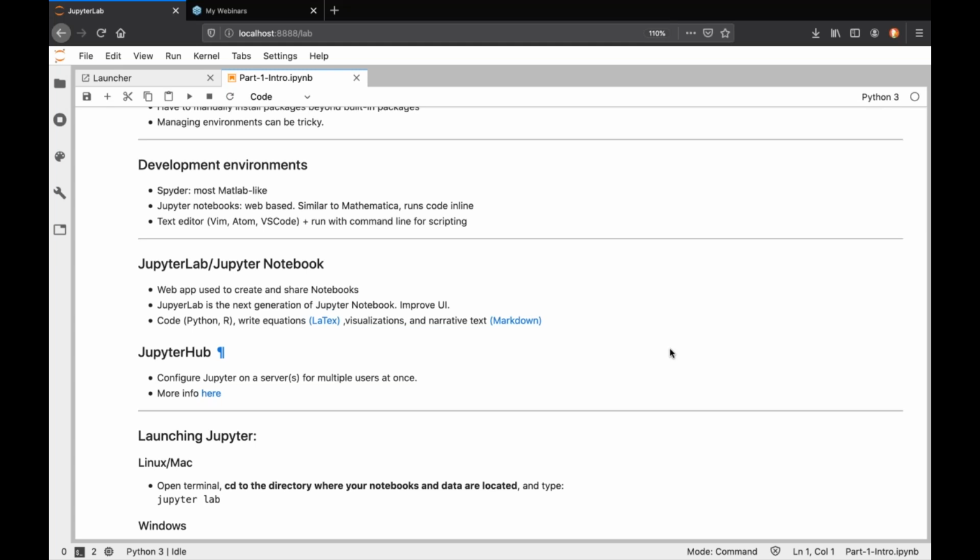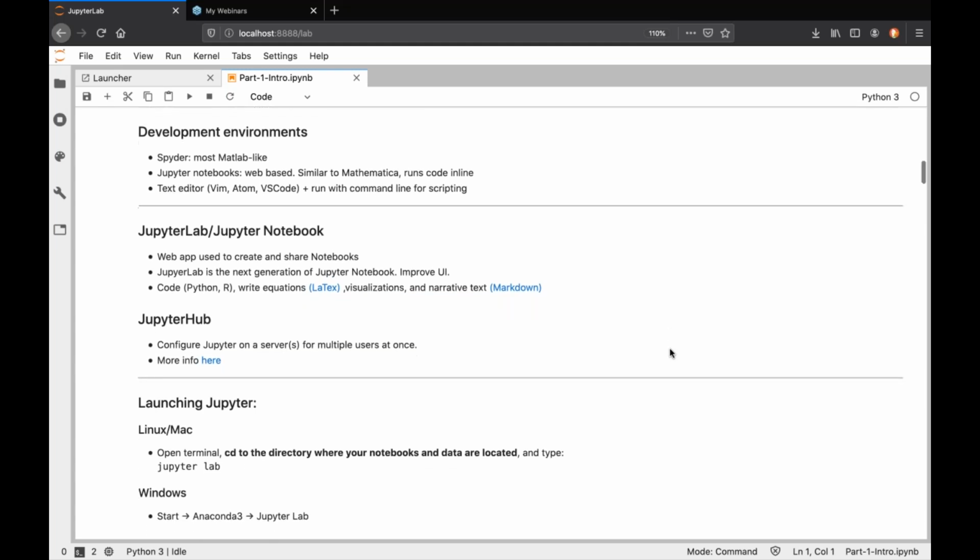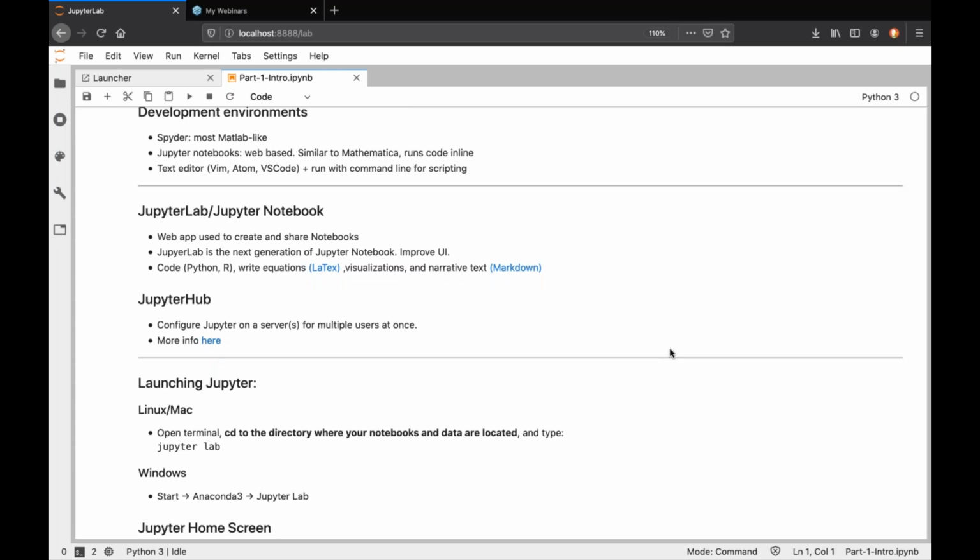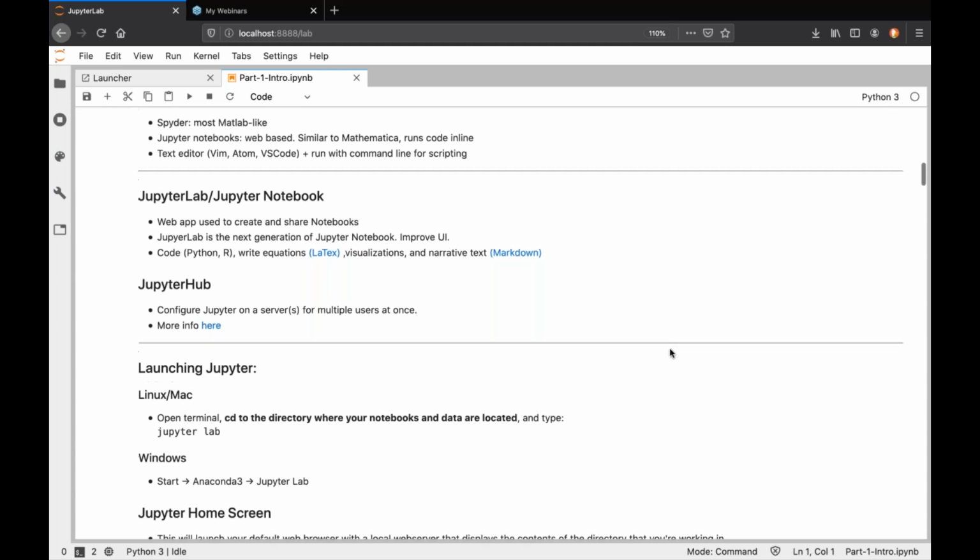There's also Jupyter Notebooks, which we are actually using today. We're using JupyterLab, which is the newer version of Jupyter Notebook. And then there's what you might call your more traditional text editors. There's Vim, there's Atom, and then there's Microsoft's Visual Studio Code, or VS Code. Those text editors are run in addition with a command line tool. And that's what I traditionally use, as I primarily do a lot of scripting in the library.